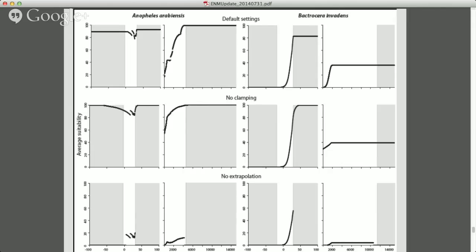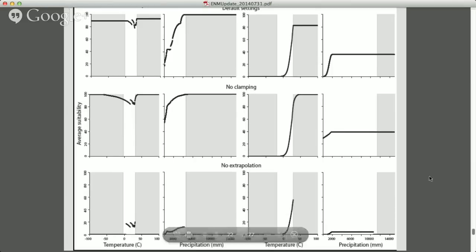So, same sort of diagram. The light area are the conditions within M, and the gray areas are the conditions outside of M. And all I want you to see is that, for example, with respect to temperature, in the left-hand set of panels, our species is reconstructed as seeing suitable conditions at very high temperatures, like 100 degrees Celsius.